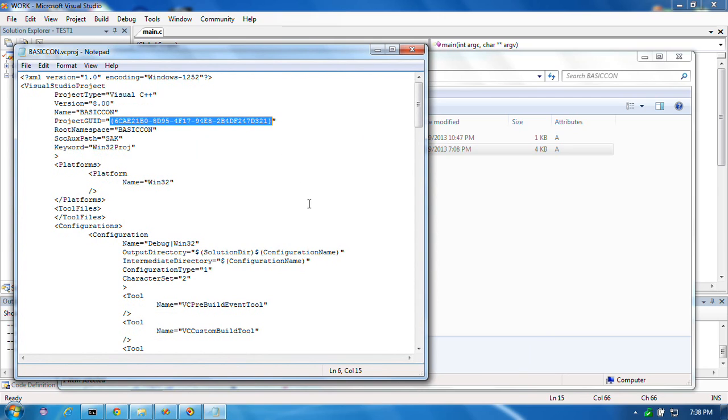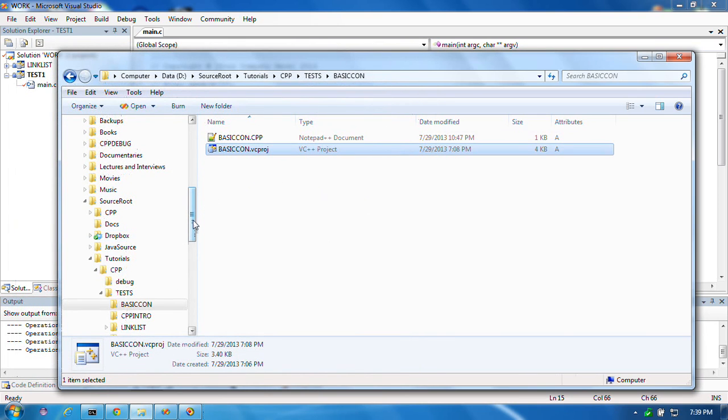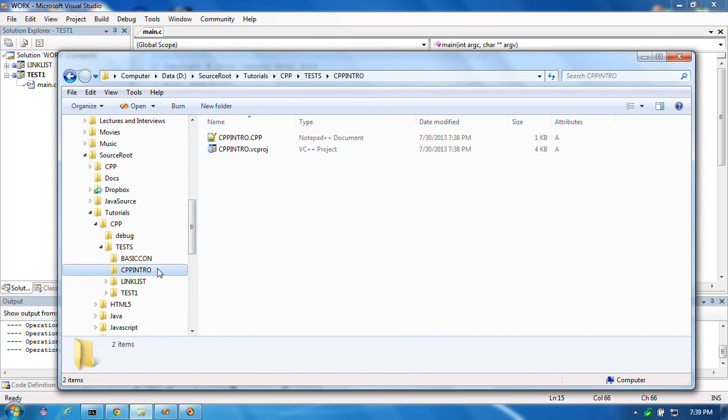So simply copying and pasting a project and then renaming the project name doesn't change this identifier. So that project is still going to be identified as being the same. So one of the reasons is to give each project a unique identifier.